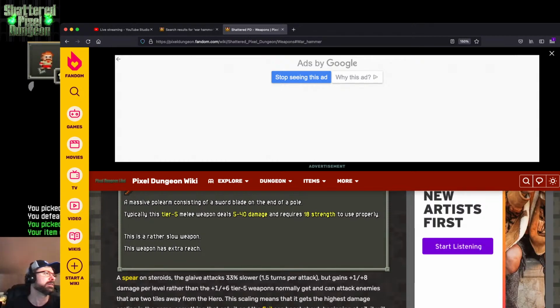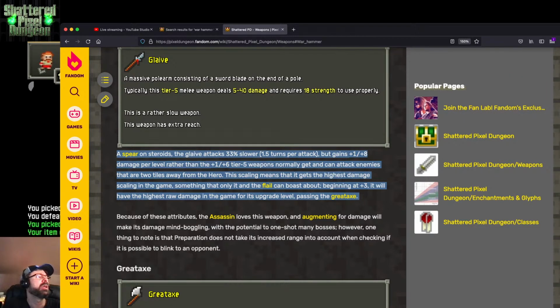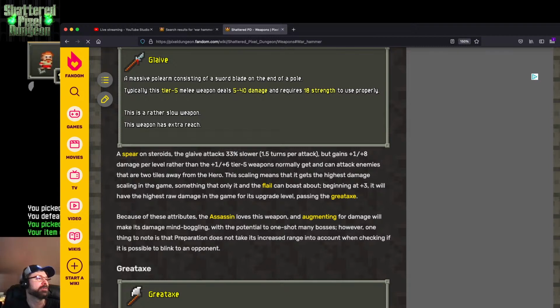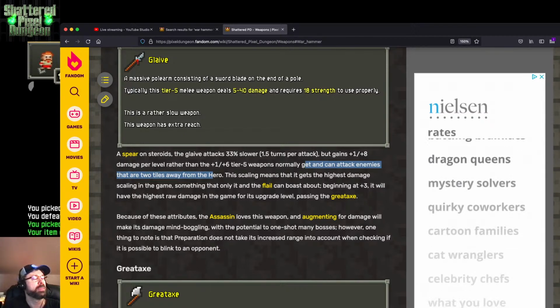All right, finally. Glaive. It's a spear on steroids. The Glaive attacks 33% slower, 1.5 turns per attack, but gains +1/+8 damage per level, rather than the +1/+6 tier 5 weapons normally get. That means the low end and the high end of the damage range. And it can attack enemies that are 2 tiles away from the hero. So that is good.